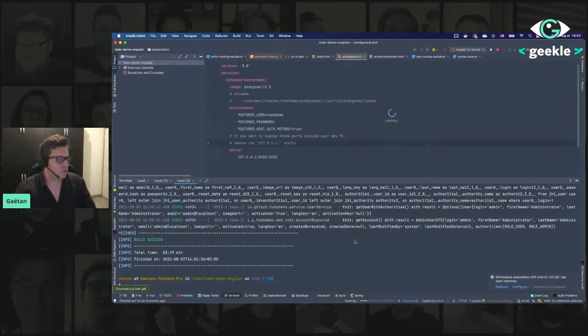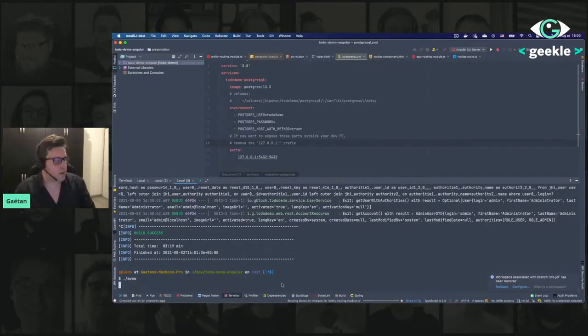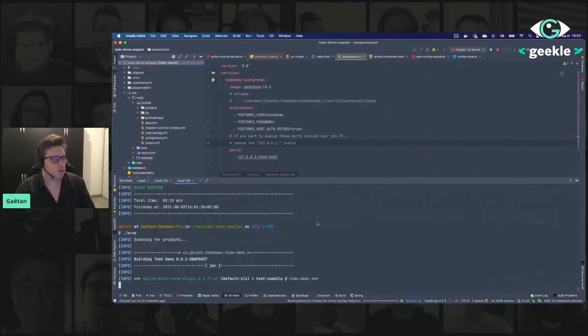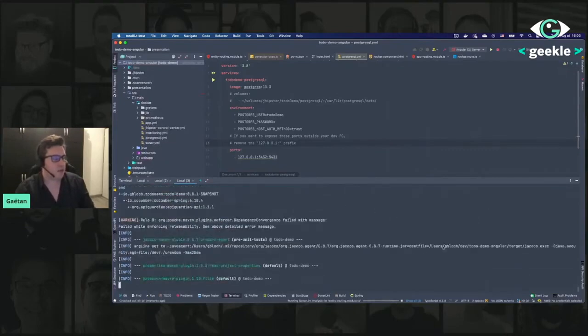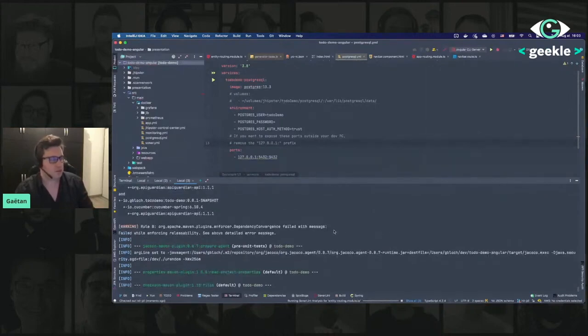So we can just switch branches and launch again the one we just did. It's going to compile and launch the Angular instance and the backend, and we're going to have all the to-do lists, the categories, the tags, and everything.